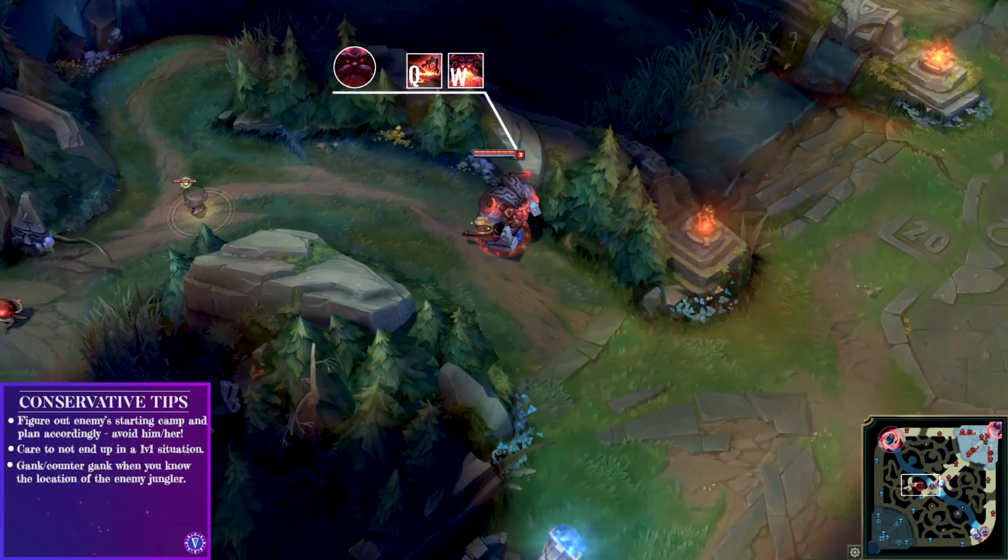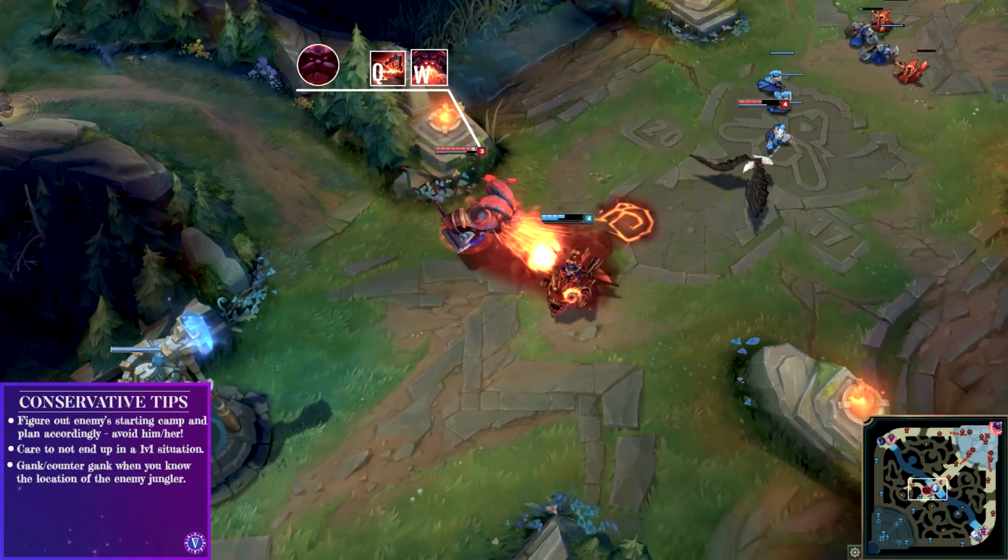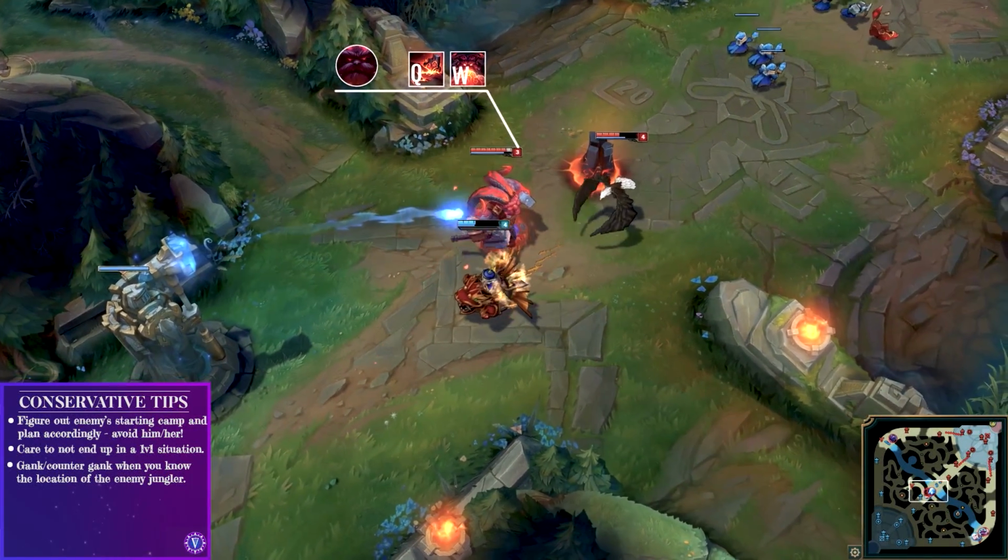I use this opportunity to gank mid. I know he's going to be doing his wolves. I use my Q and W combo with an auto attack, and I wait for Nivea to set up a wall so I can use my E to knock Corki up.